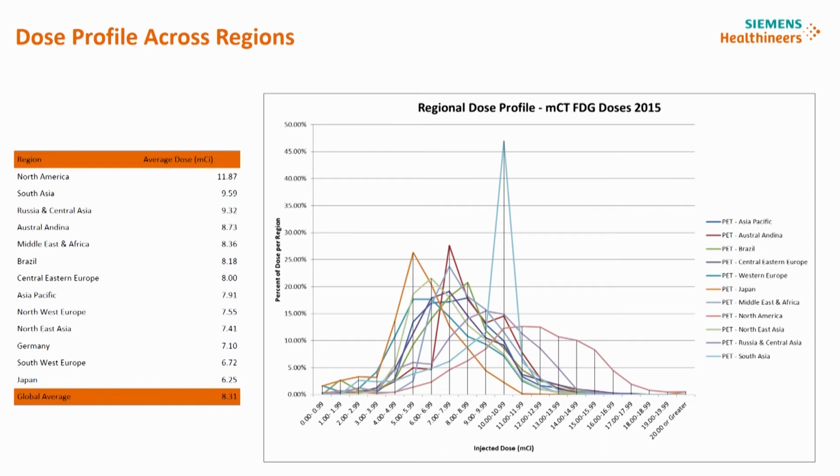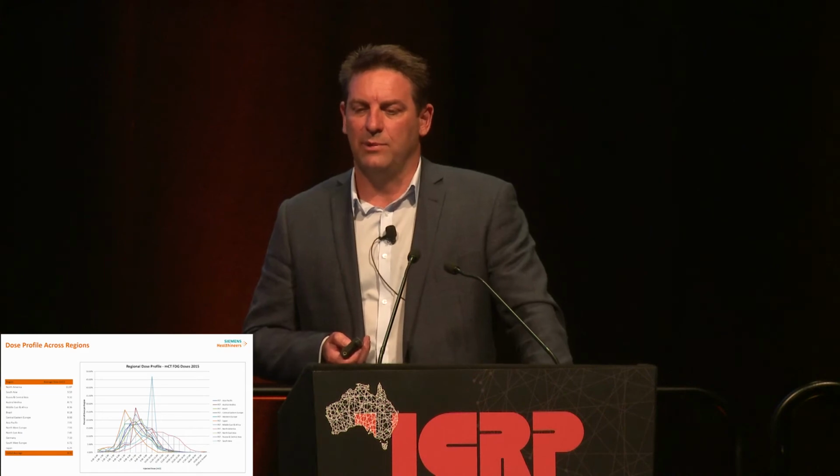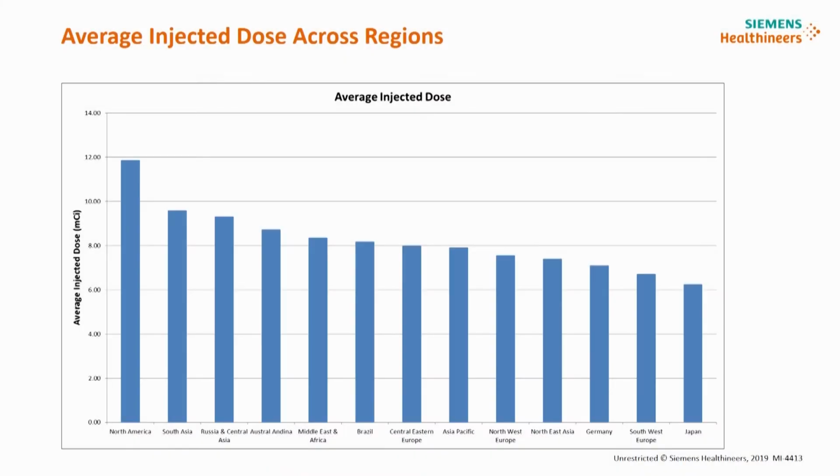And then this is dose profiles across all regions, so sort of breaking it down by the regions. Now, one of the things that people might mention is, well, Japan, you'd expect lower doses with, on average, smaller body size compared to North America. But if you look down at the lower end, Germany and Southwest Europe don't have significantly different sized patients compared to the US, but we are still seeing significantly lower doses there.